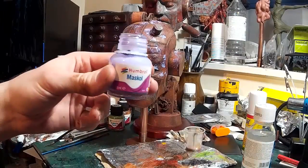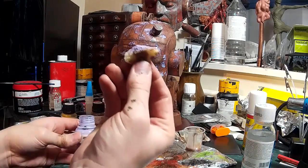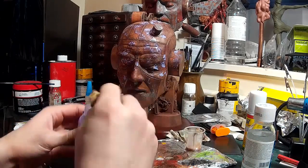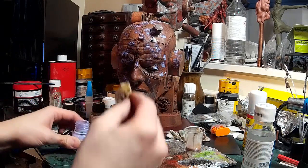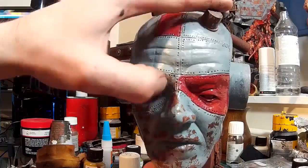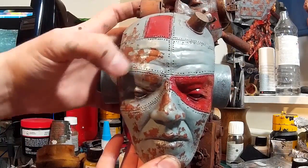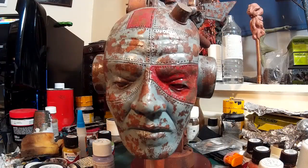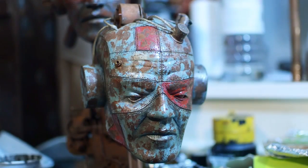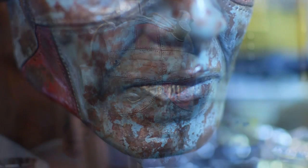Now I'd assumed I'd be able to use the paint chipping technique that I've used on previous models for this piece. However, what I found was that the latex masking agent, which I've used quite successfully for Super Sculpey sculptures, actually sticks really well to the foam. So that meant that I couldn't use it as a mask, put some paint over it and then peel it away in the same way that I have previous pieces. So that was a little bit annoying because I've achieved some quite nice results with that previously, so I had to come up with an alternative.